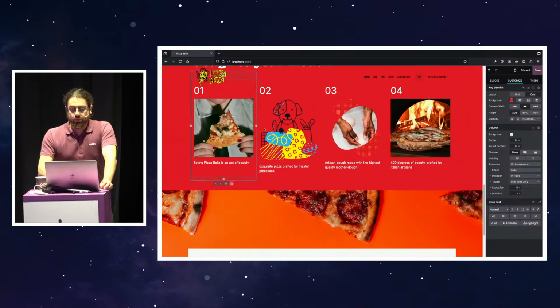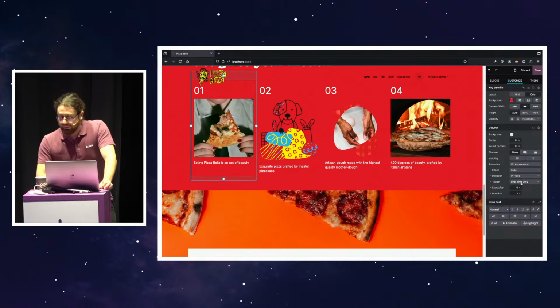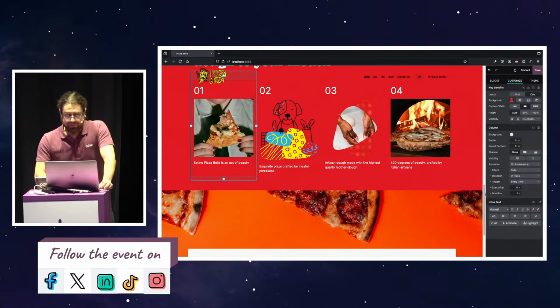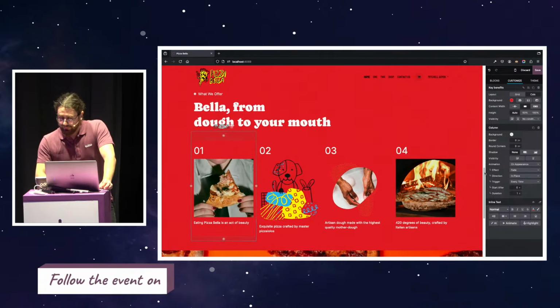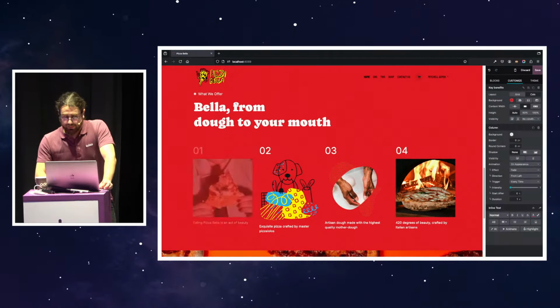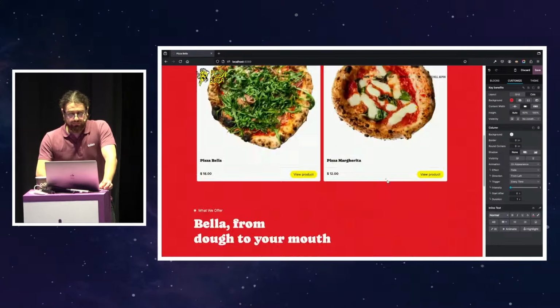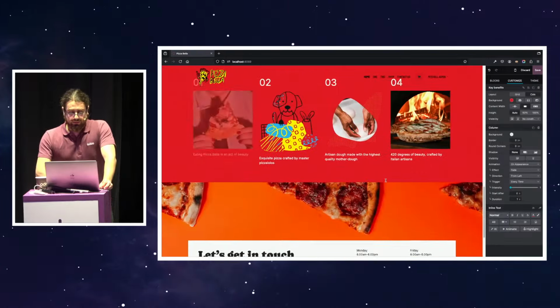But if we apply the effect to every time, now whenever we see this, it's going to be animated there. All right.